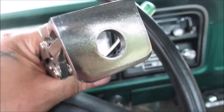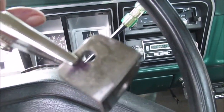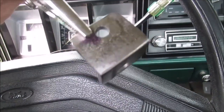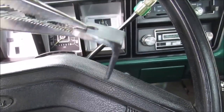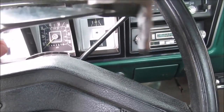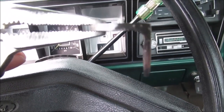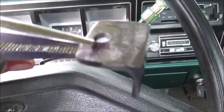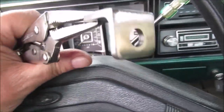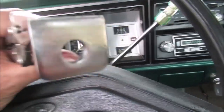Okay, this is about 1.5 inch, whatever, angle iron. Little bracket I made for the choke cable. It'll go through there, and that little hole mounts it up to the dash. And I've got enough clearance between the head of the bolt and the cable that goes through the housing. I tried to take a picture of it, but it's going to be all mounted underneath there. I think you know what I mean. I will take a picture when it's mounted, though, from the front.